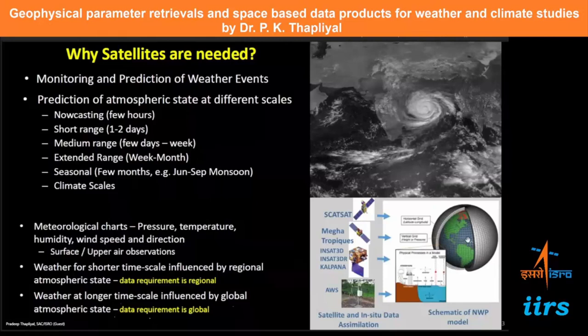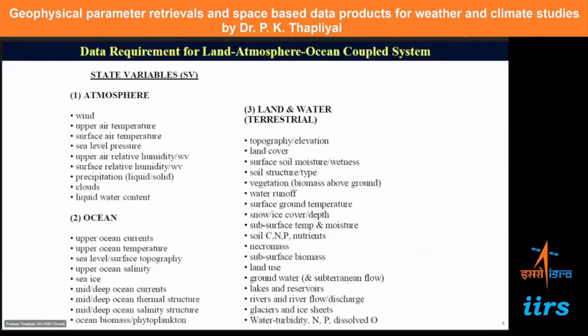Now, when you divide the entire globe into various grids in the horizontal as well as vertical direction, you need data at each and every grid. Those data you can derive from surface observation as well as satellite. Now, what are those parameters which are required? For example, if we want an NWP model for the atmosphere, you need wind at every grid, at various altitudes in the atmosphere and over the entire globe, ocean as well as land.